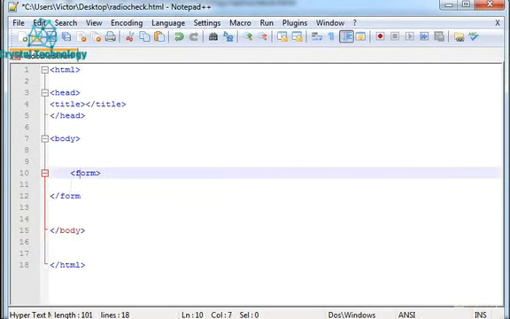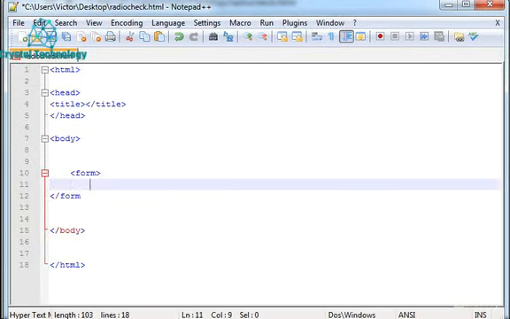Close form. And now let's create an input type, and here we type radio. Okay, so the form knows it's a radio button, and here name sex, and here we type, for example, value equals male, and let's close it, and here we type male.